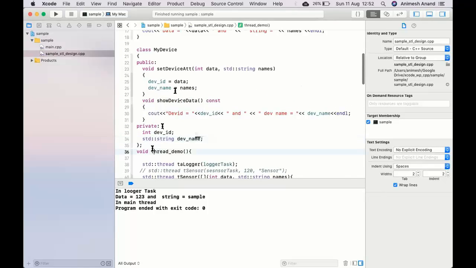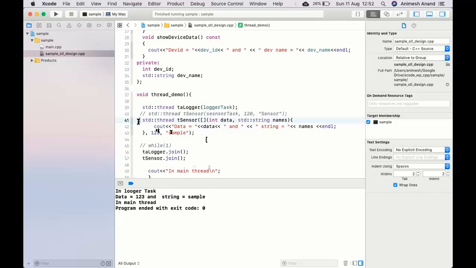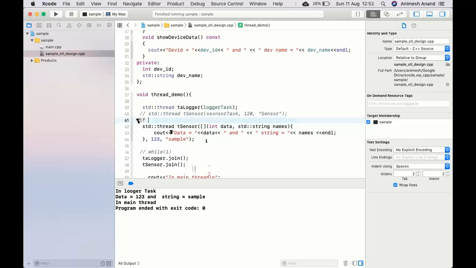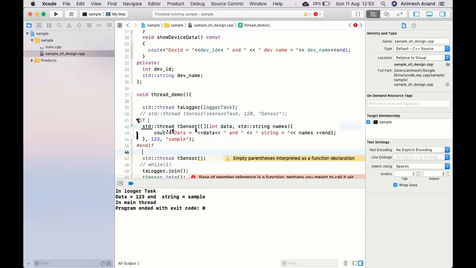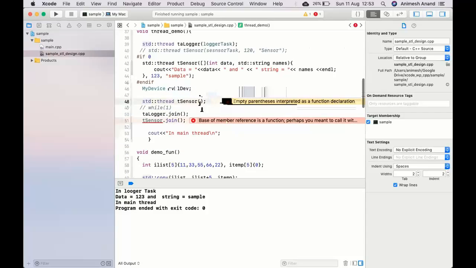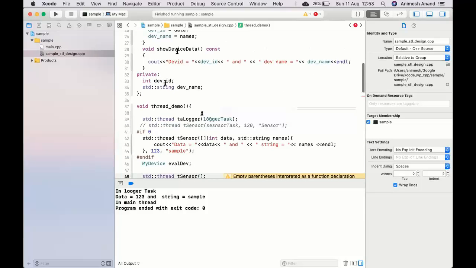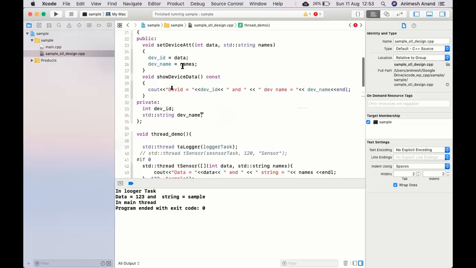So roughly I've got now what? A class. And now I want my thread to perform some jobs like this. So I'll comment this code as well. And I'll create the same sensor task now. Okay, but before this, I'm going to use an object of my device, some evaluation device. So tomorrow I want to create the object of a thread by using this class method. So I want this method to do some setting for these elements because I don't have a constructor right now. I want this method to do this initialization.